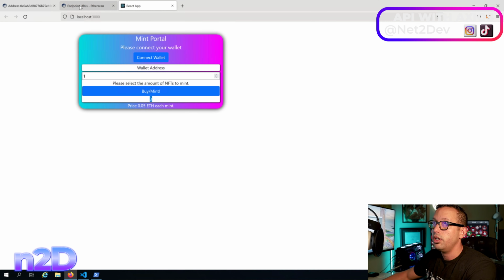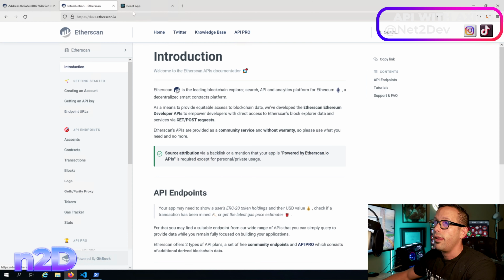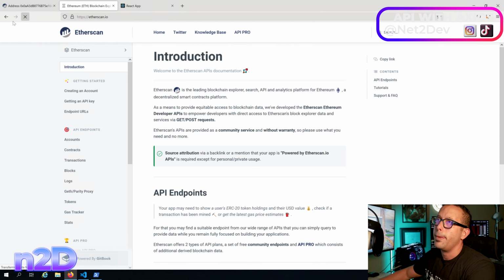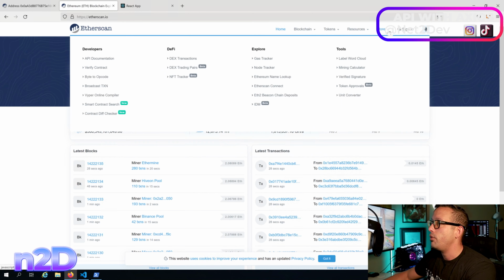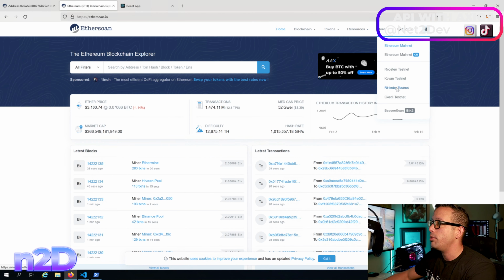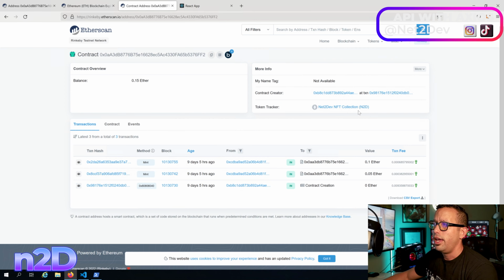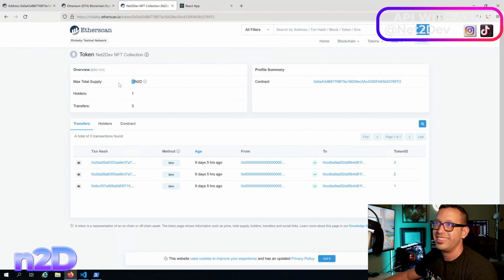Let's go to Etherscan.io, and we want to get to Wrinkle Buy. And we want to paste that address of the smart contract. And we want to get to the token. There you go. 3. That's cool.